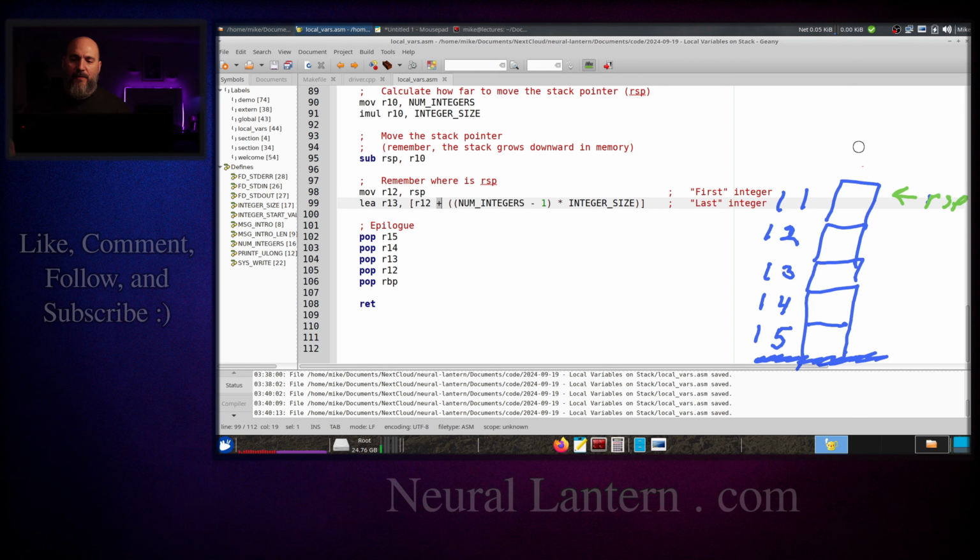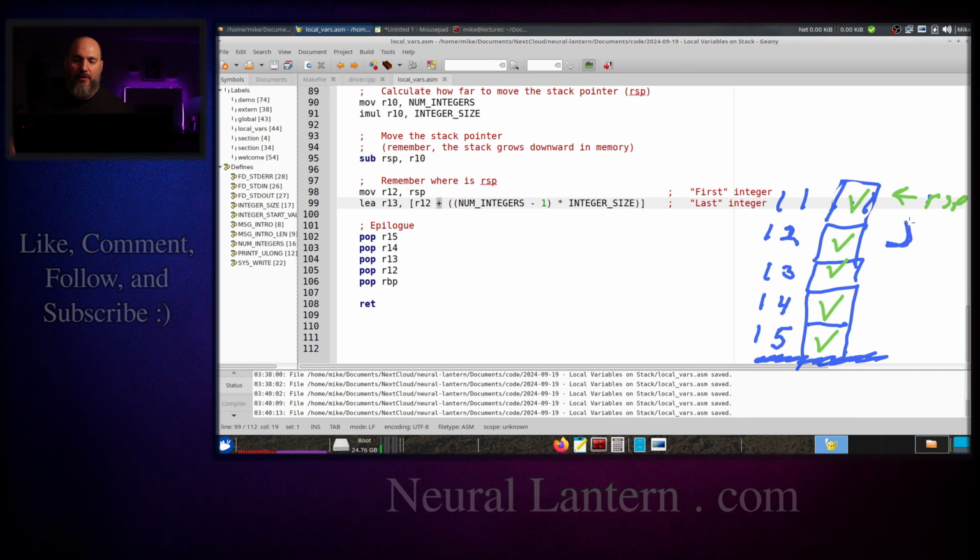So that means these items, well, maybe I'll do a check instead of an X, because X looks bad. I'll do a check, and a check, and a check, and a check. These items are okay to use. So if I have RSP, or in this case, we just remembered where RSP was by storing it in R12. If we have that memory location 11 and we want to get an additional integer, like the next integer, well, that would be this one down here.